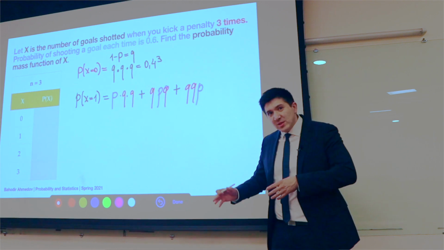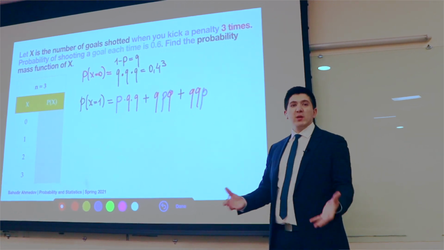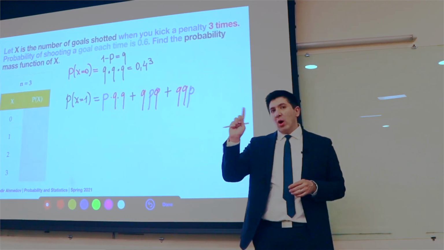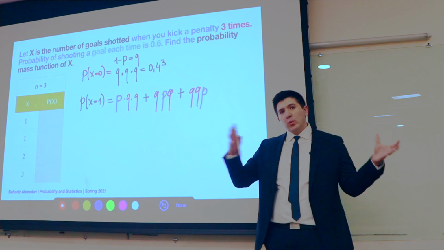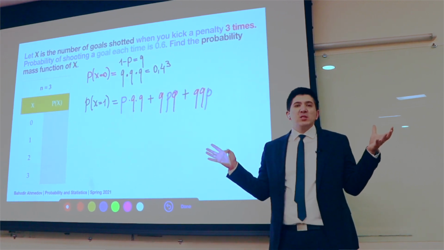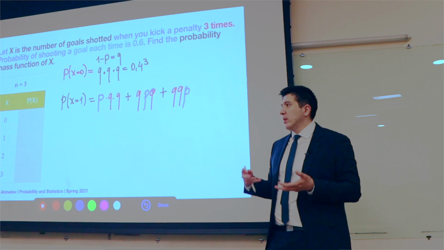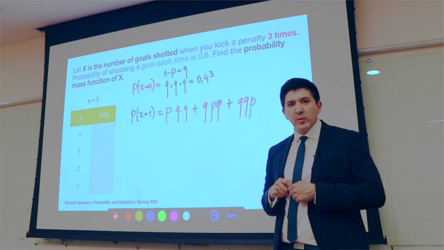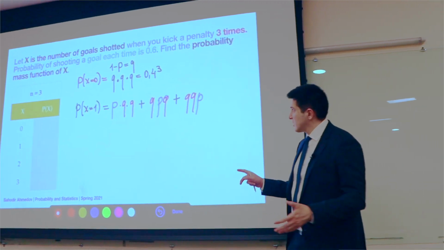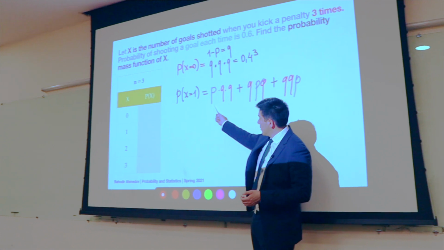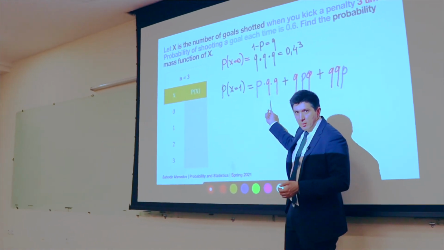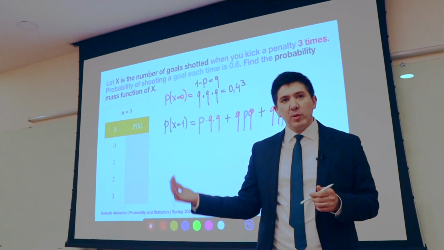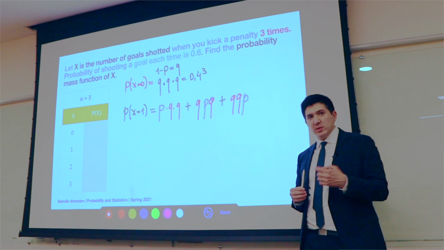Our goal is to solve this problem, and by solving this, derive a general formula. Okay, so when x is equal to 1, it means that it should be only one p, right? Because we're always going to get the probabilities multiplication of the p and q. Okay, and the only question is how many p's should participate in our general formula of the probability, and how many q's. Obviously, the number of the p's is going to be equal to x, which is 1, right? Because we are calculating the probability of getting one success, so that is why in our probability formula there should be only one p participating, right?